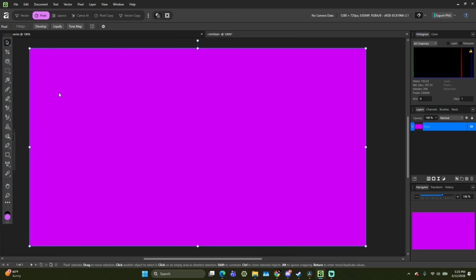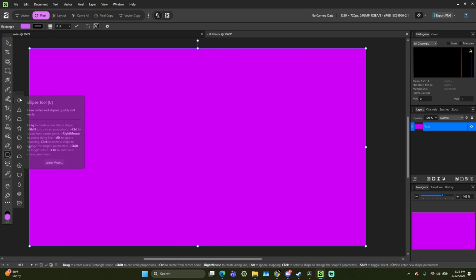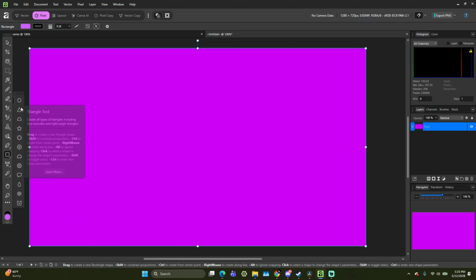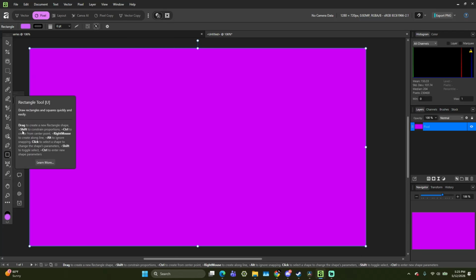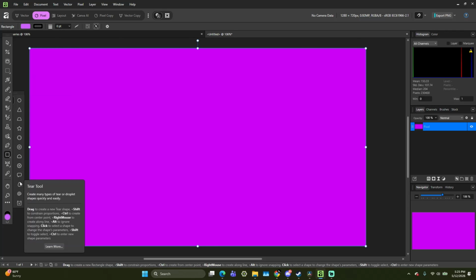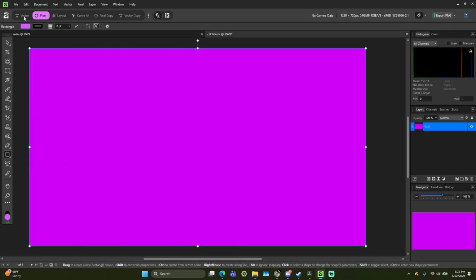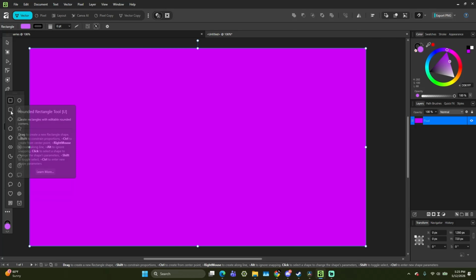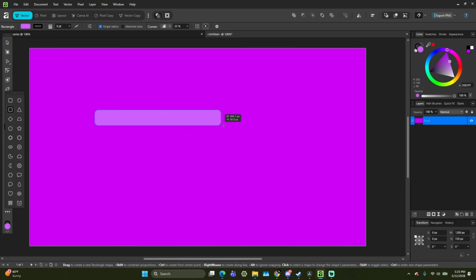Now I'm going to press U, and on this rectangle you can also find a different type. It's actually going to be a rounded rectangle. So we're going to go into our vector, and in here we want to use the rounded rectangle tool. We click on this, and as you can see, it has the same color, so we're not going to do that.